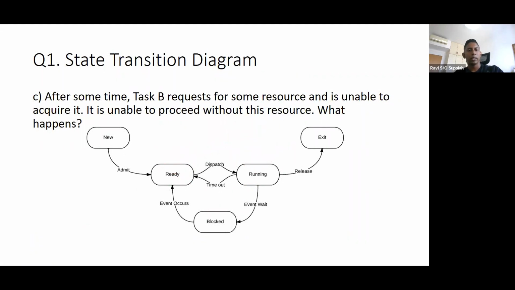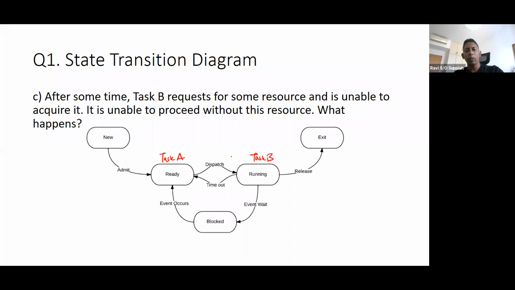Okay, so now task B is running and task A is here in the ready state, correct? After some time, task B requests some resource and is unable to acquire it and is unable to proceed without this resource. What happens?